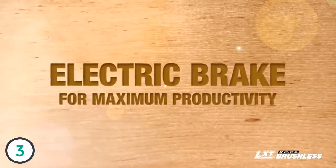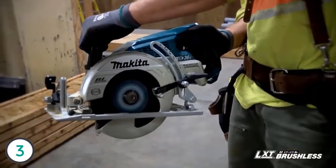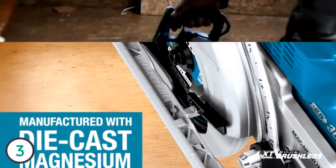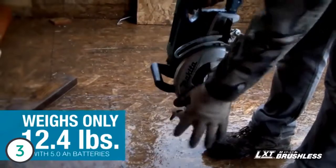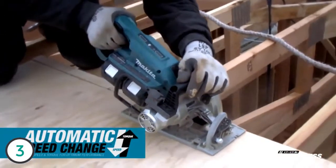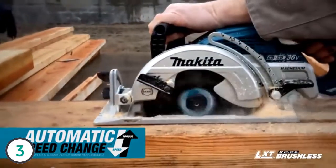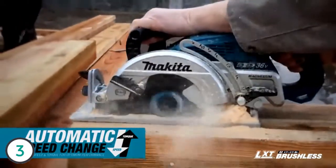It also has soft start and an electric brake for maximum productivity. The saw has a die-cast magnesium base and blade guard, which combines durability with less weight. For the most demanding cuts, automatic speed change technology goes to work. This automatically adjusts the speed and torque under load for optimum cutting performance.